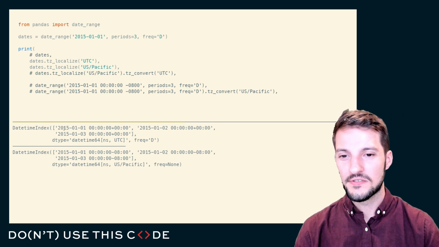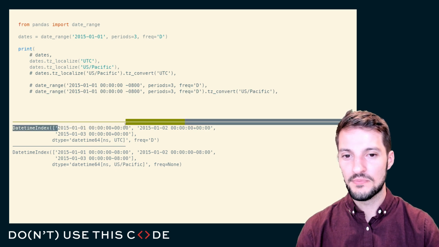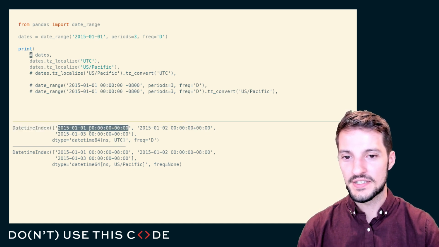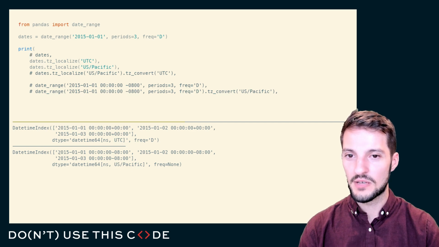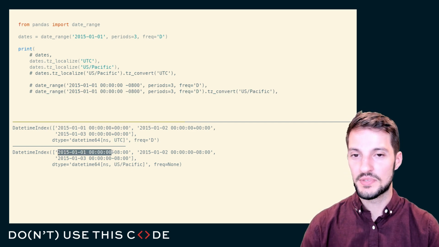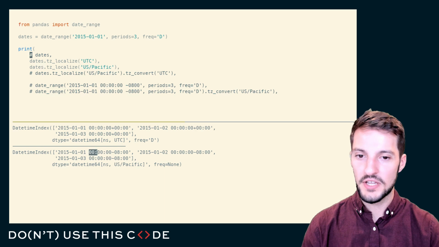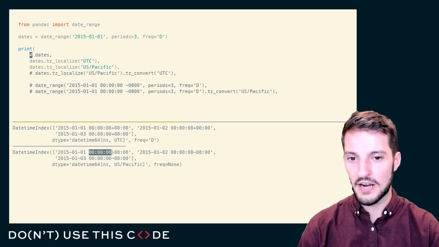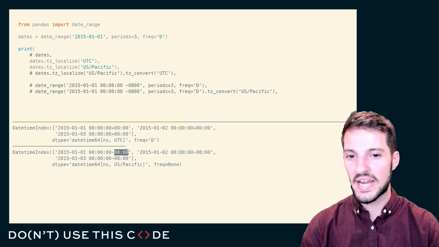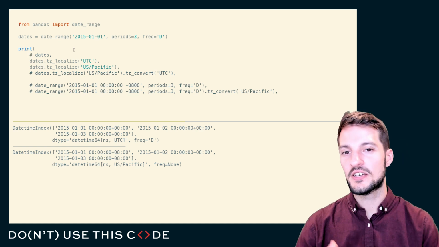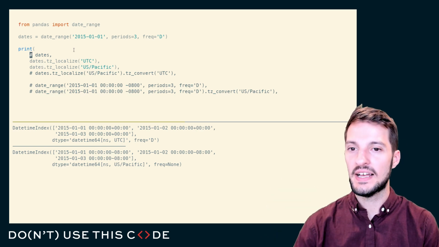And the difference that we see here in output is, my UTC is the same date that I parsed, plus 00, whereas when I parse this as the Pacific time zone, we actually see the same date, no hours past midnight or anything, but we get this -8. And that's because we're 8 hours behind UTC.